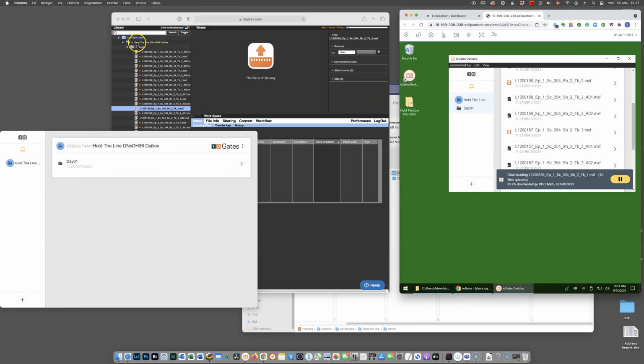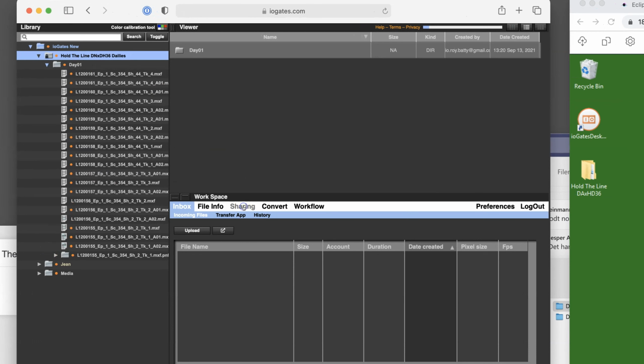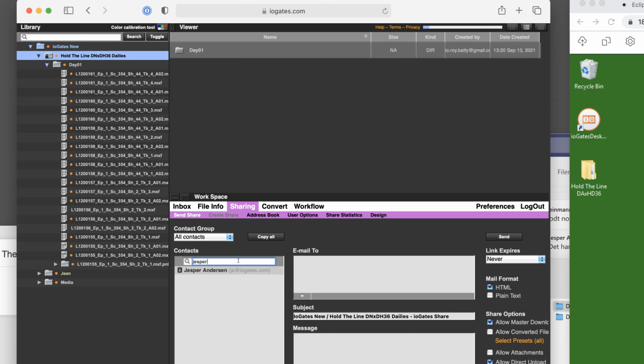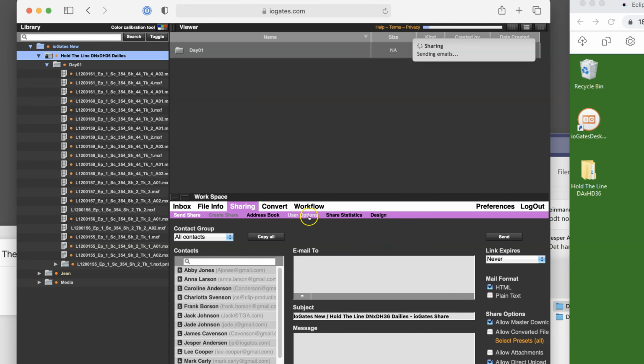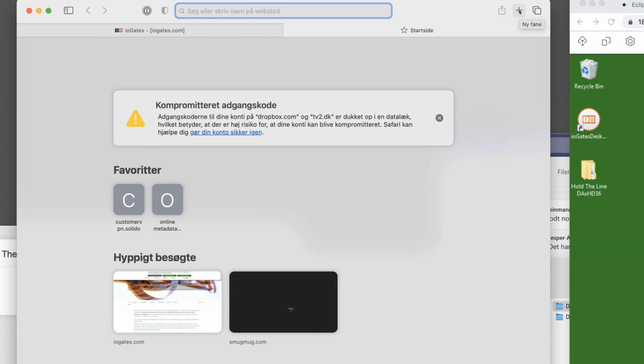And I can do that now by going to the line here, press share, and I'm just going to send an email to myself. If the folder was shared already with the production, anyone who has access to the folder would get a notification email automatically that new files are ready. So I'm just going to send an email to myself, and from the use options I can copy this and put it into another tab here.